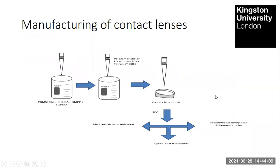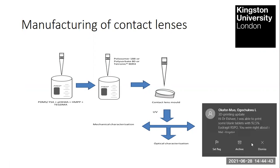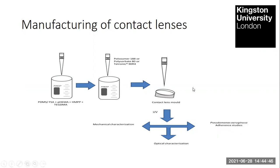And this will take me to the following slide, which is manufacturing of the contact lens. Basically, we use the HEMA monomer, by itself or together with some silicone-based polymer. And then we add some kind of cross-linker, and a photoinitiator if you are going to cure this polymer under UV light, or you can cure it using temperature. So you can leave it under UV for 3 hours, for example, or you can leave it in the oven for a few hours, and then we'll be able to get a cured contact lens.